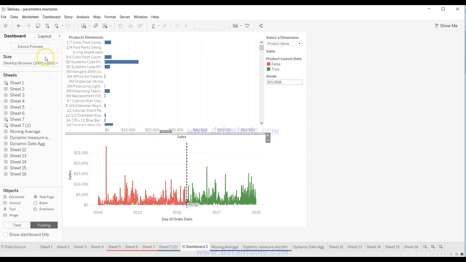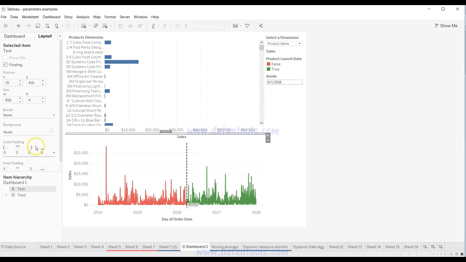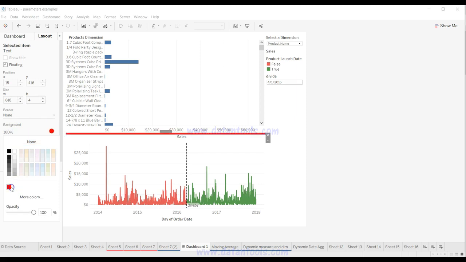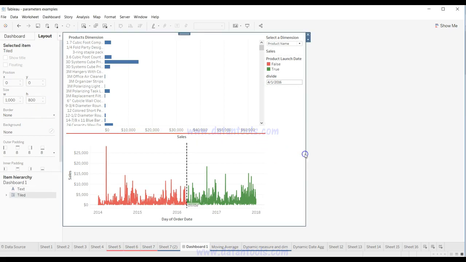Now I'll go into the layout, and the background is as of now none. I'll select red and make it a little bit less height, 3 or maybe 2, and now I have a beautiful line based on the color that I want.